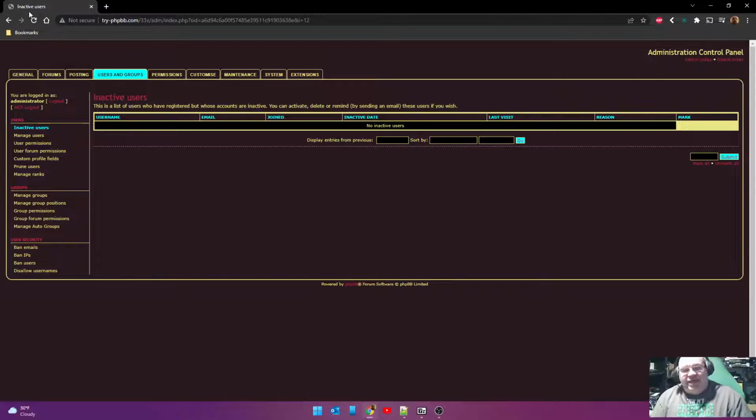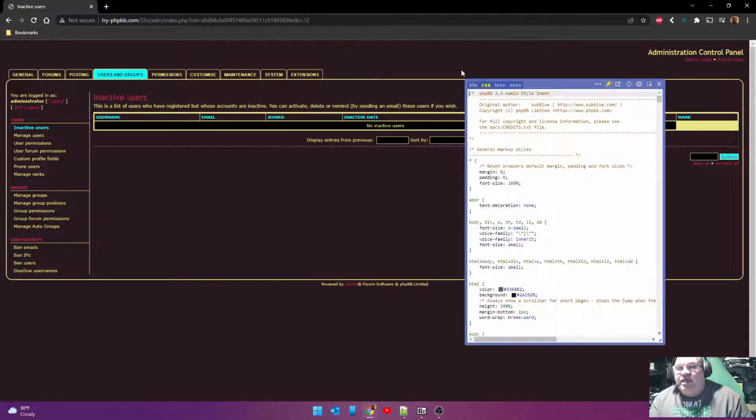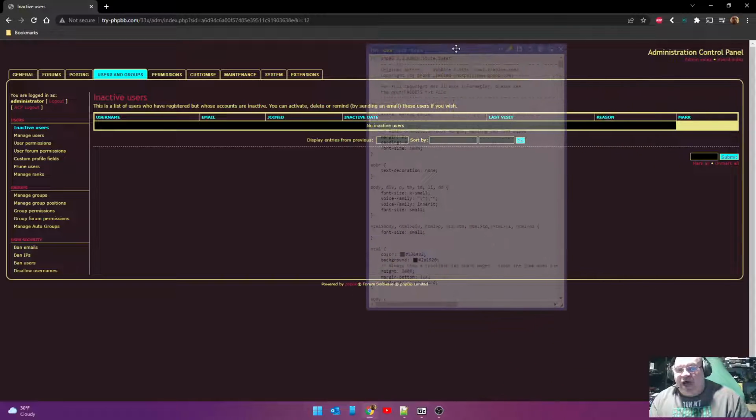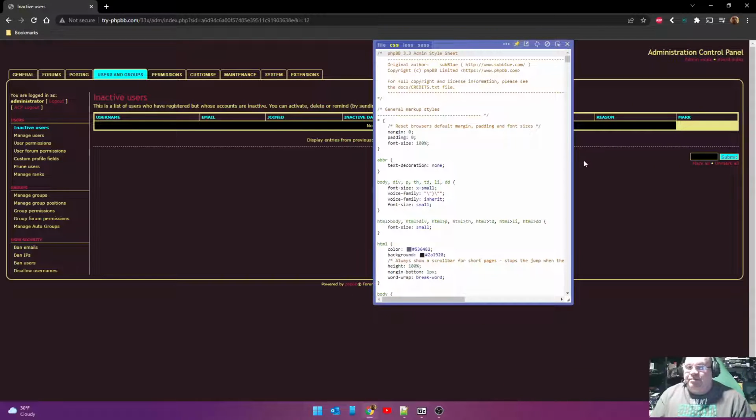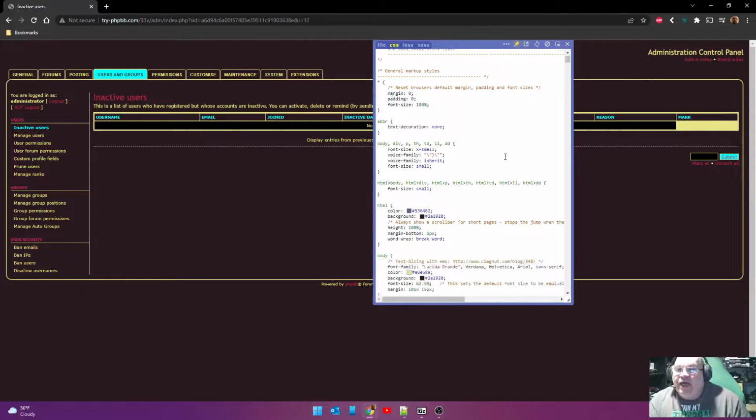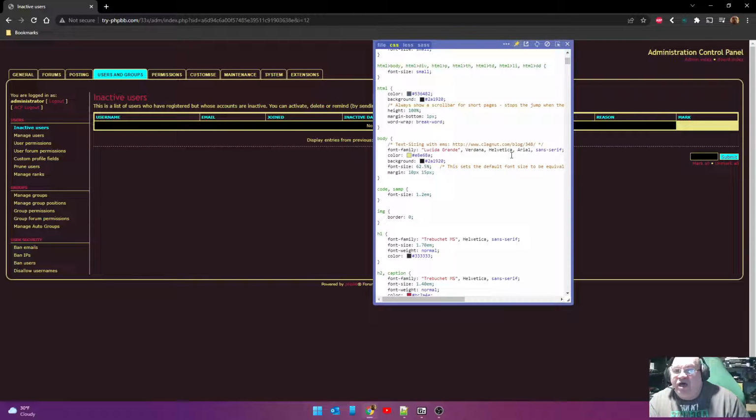But anyways, getting back to this, like I said, we're talking about phpBB today. How I got this to look this way, like I said, was I created my own color scheme in a style sheet. Now let me go ahead and pop that up on the screen here in the Magic CSS extension in my web browser, and we can see kind of the colors that I used on here.